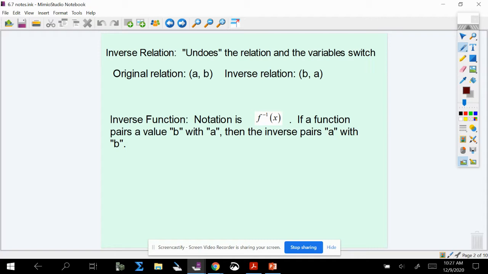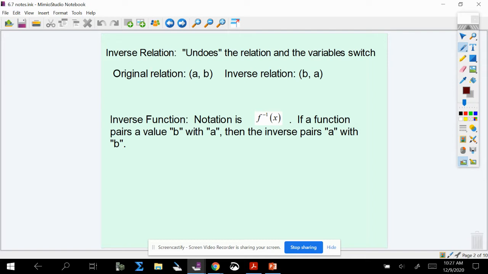Now, you already know about inverses from a basic, not even algebra, but like arithmetic standpoint. You should know that the inverse of addition is subtraction. The inverse of multiplication is division. The inverse of square rooting is squaring. It's the basic operations that you do every time you solve an equation to undo the other. So basically, we call them opposite operations. That's what an inverse is.